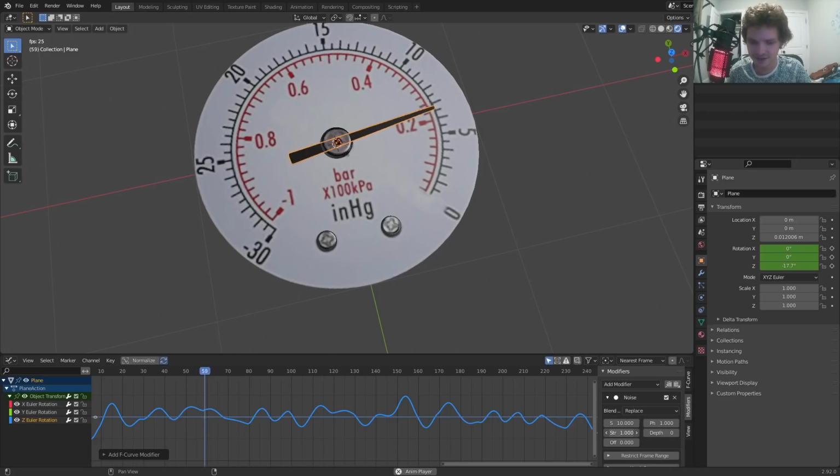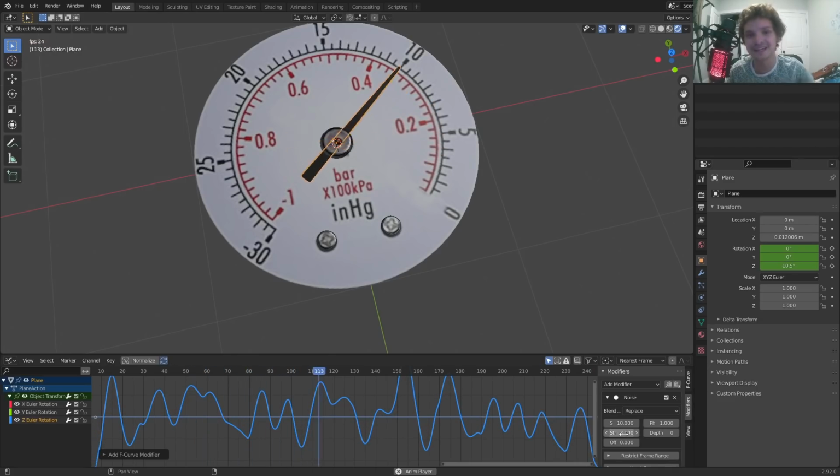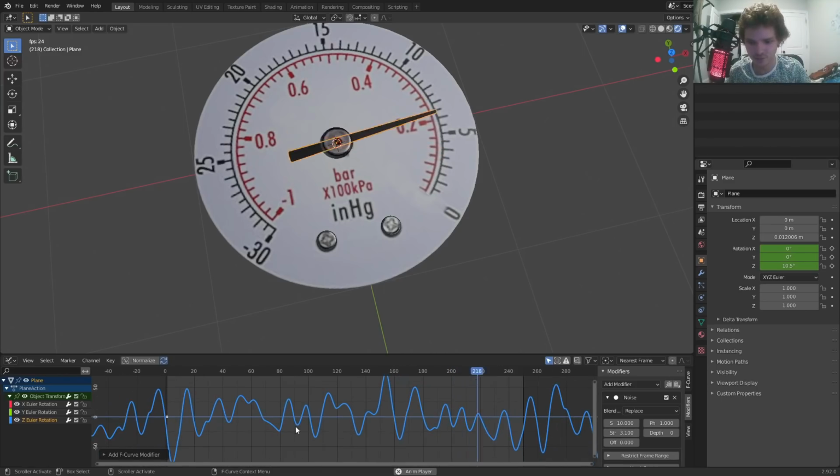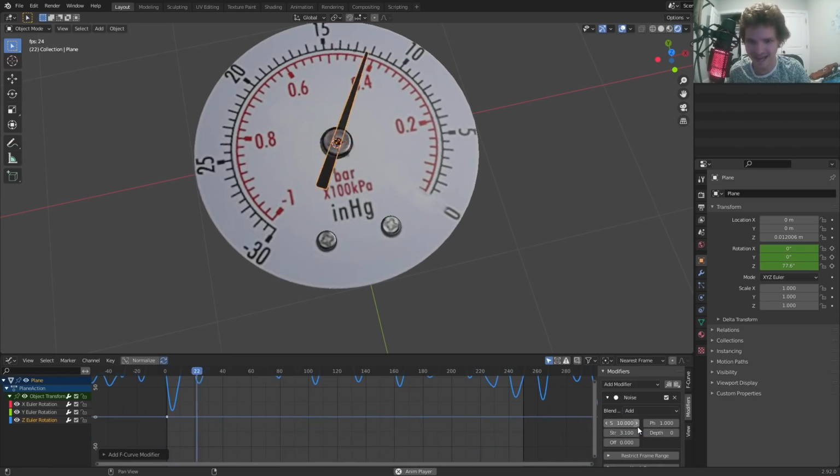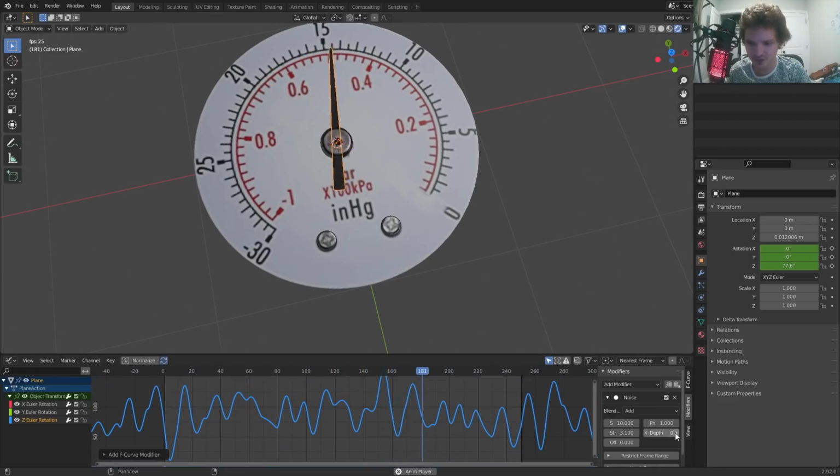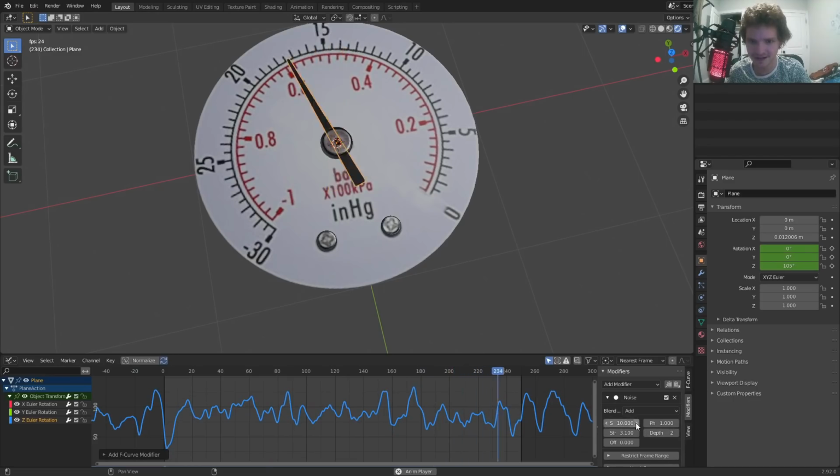The second slider is going to be the amplitude. So we're taking our original rotation, our original Z angle, and basically replacing it with this curve. Instead, you could add it to get it in a different position. You could subtract it, whatever. Depth is just going to add a bit of sharpness to it. So this is a bit more chaotic now.